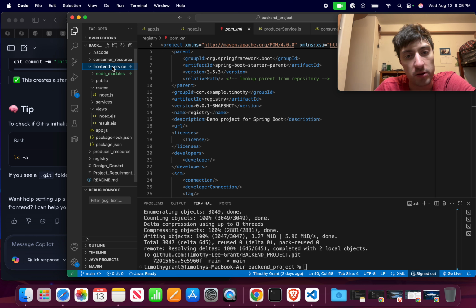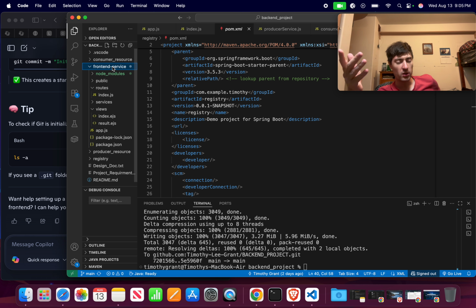Now, what I want to do is have a Node.js front end microservice that will be able to communicate with my microservices. But I'm thinking now that I say that out loud, maybe I need an API gateway instead, because I remember in the last video I thought that the Node.js was going to be the API gateway, but apparently it's not.